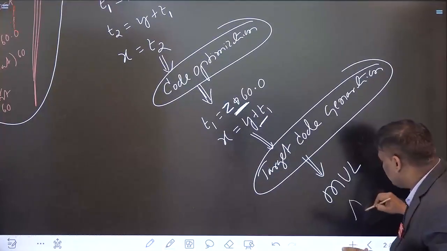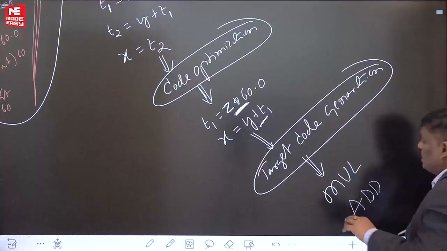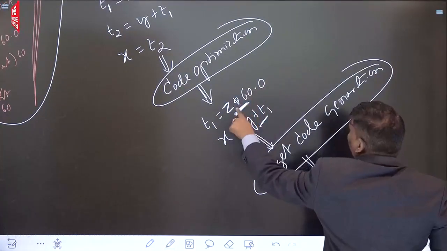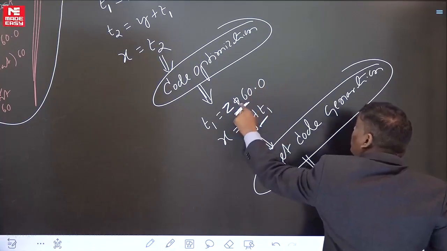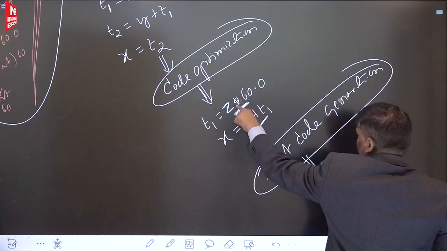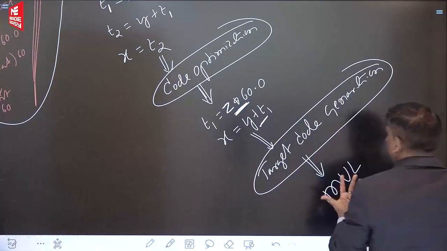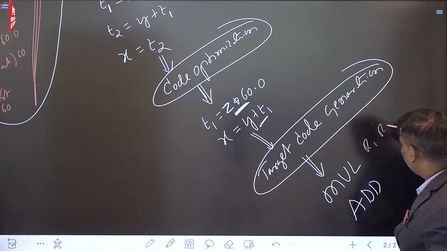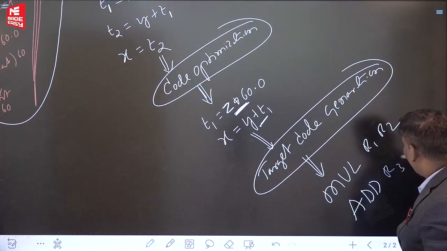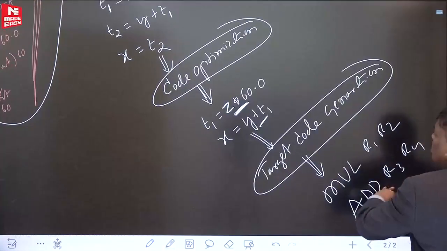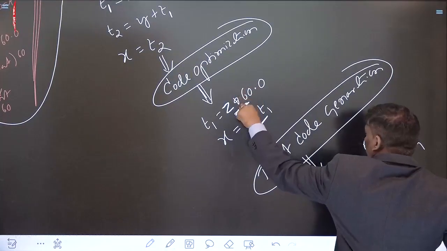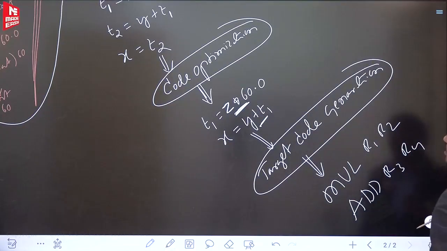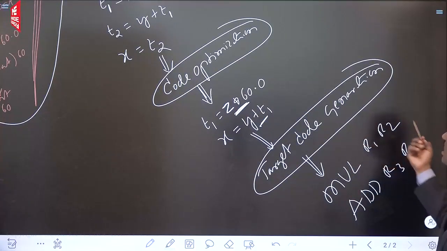Like that you can convert. It is not that important; simply by seeing this you can do it. Every line contains one new arithmetic operator. Star is multiplication, plus is add, like that. Just convert. Maybe mul R1, R2, something like that. Next one, mul R3, R4, something like that. It is really not required, simply convert all these statements by seeing this one. This is really not required. It is not in the syllabus also.